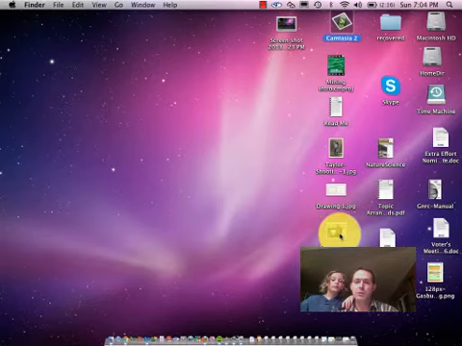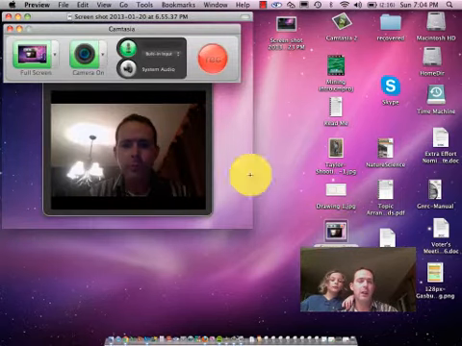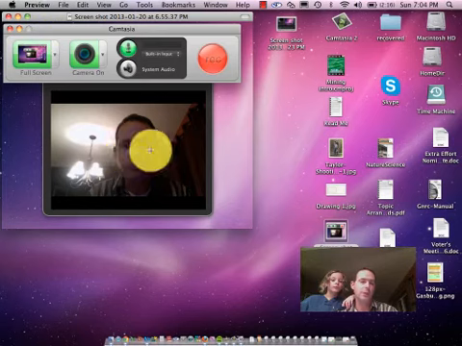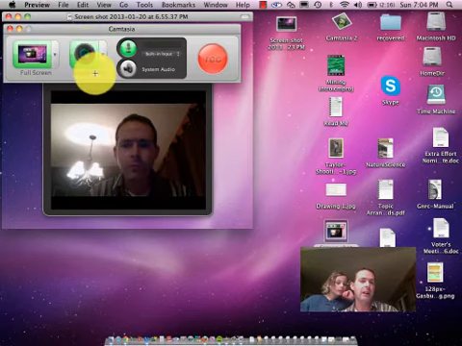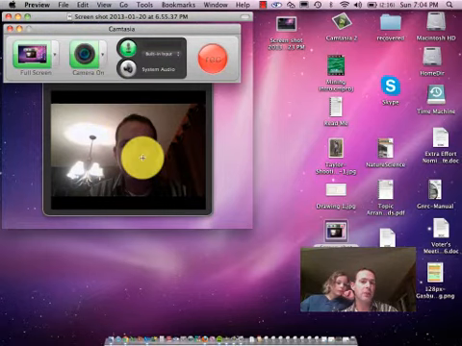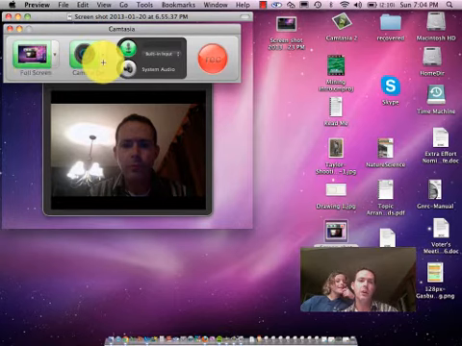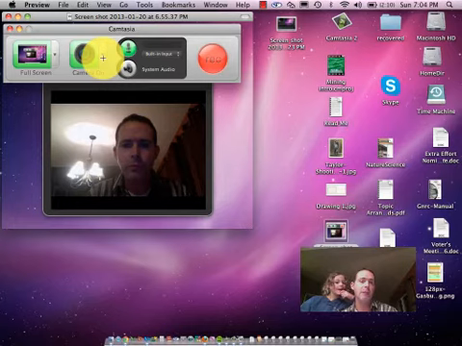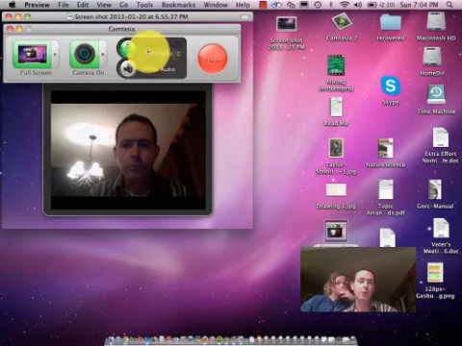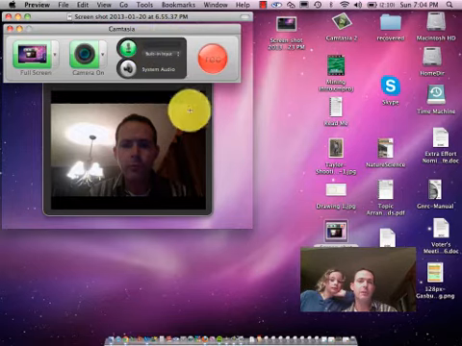The first thing when you do, you'll get a screen like this, or a window like this. If you don't, you can just go up to File and do New Recording, and then this should pop up. And you can select whether you want to record your screen or not, where it says Full Screen. Or if you want the camera on so you can see yourself in a box like I am, you can leave that on or turn that off. You'll just check your input, your audio. When you're talking, before you record even, you should see the bars moving up and down there.